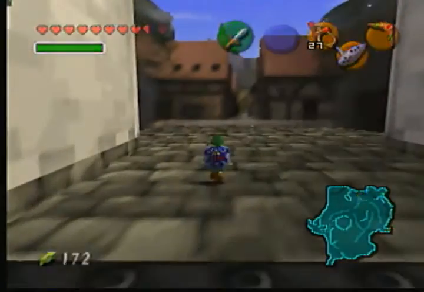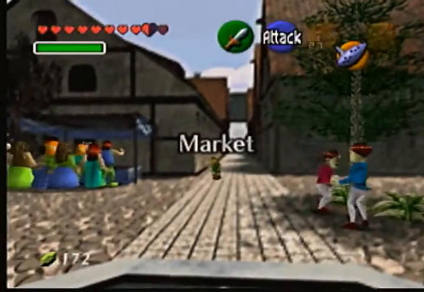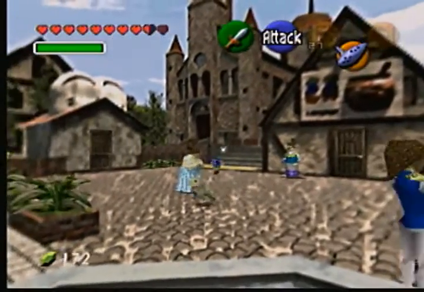Last episode, we took care of getting some Gold Skulltulas, and this episode, we are finally going to progress with the game. As you can see, I entered Hyrule Castle Town, and now that we have the three spiritual stones and the Ocarina of Time, we are going to enter the Temple of Time.